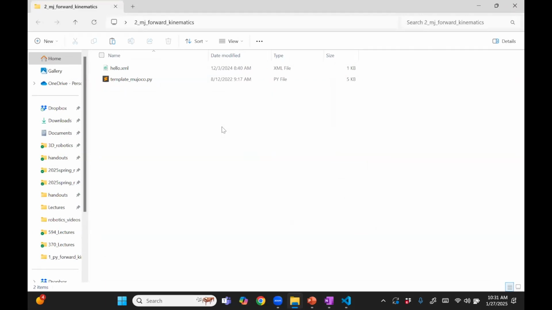Not start with a clean slate like I've always done in the past. In the code here, I started with a clean slate of the py file, which was blank, and then you modified that. It's always easier to start with something which is populated. So I took the hello.xml example. That's the only thing we'll be using, and we'll just modify it. As we modify it, we're going to look at how it looks in the viewer.